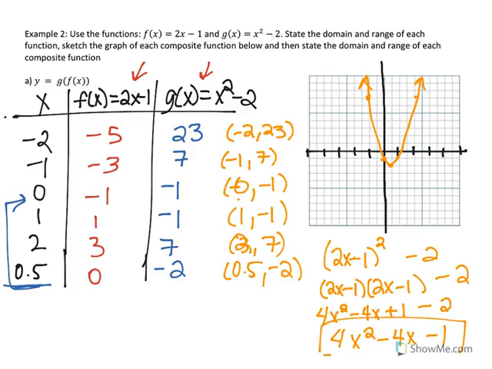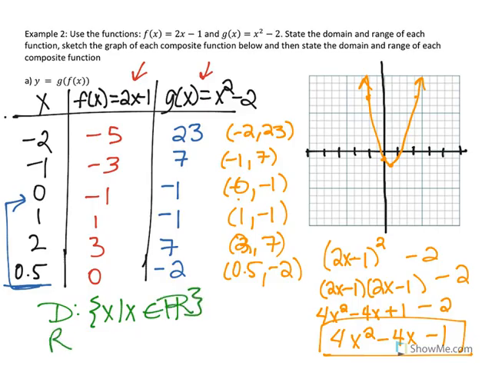So that is the equation for it, which you could have graphed, but that's a lot of work to go from there. You could factor, find the vertex. So for this one, the table of values is way easier. So my domain is that it's an element of the real numbers. My range is that it needs to be greater than the vertex at negative 2.